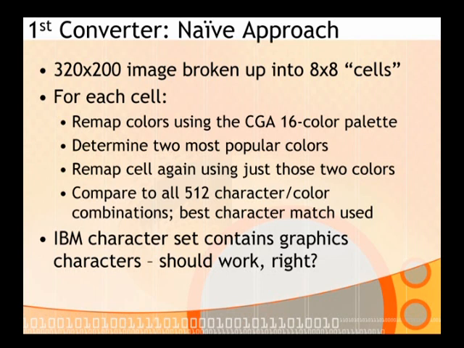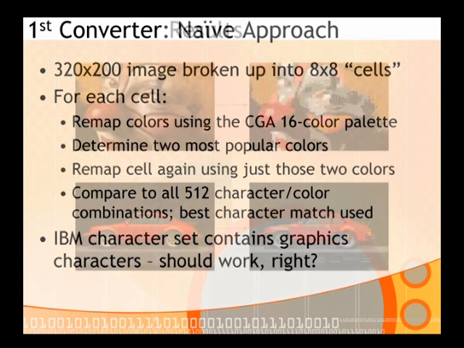So this was the basic conversion. Remap colors using the 16-color palette, determine the 2 most popular colors, remap it again using just those 2 colors, and compare to all possible character and color combinations and use the best one that matched. And I figured it's got graphics characters, it's got lines, it's got shaded characters, it should work, right?